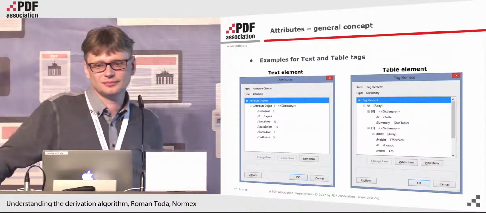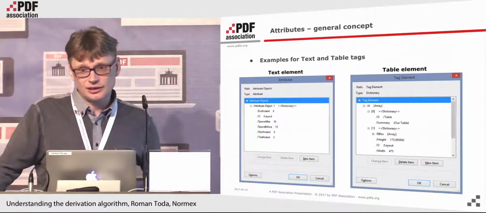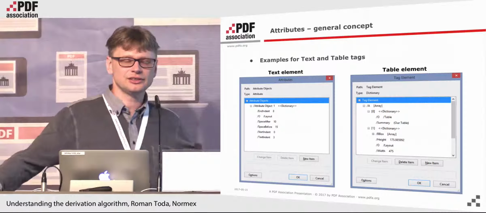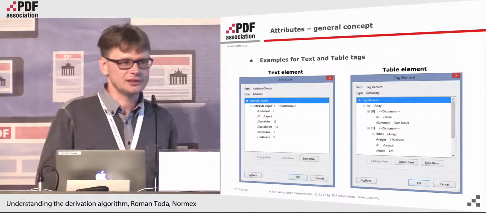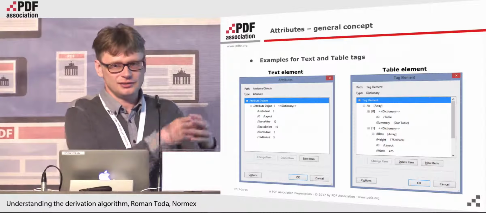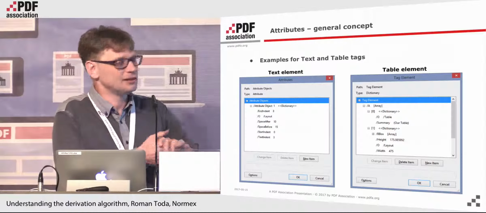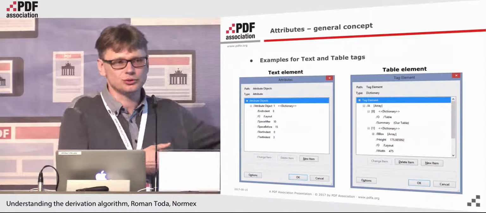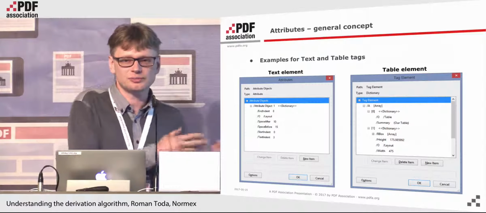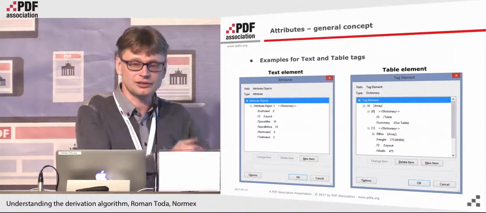Yes? How will a reader prioritize between conflicting class maps? The same way as it does right now if you write your own HTML file. This is an algorithm that describes how you derive a PDF into HTML. So if you say that you want to use a class map on a specific type of attribute, and then you override it somewhere, or you use a style sheet, and then you override it with your attributes on a specific tag, then the derivation algorithm will write it in a specific order as it goes.